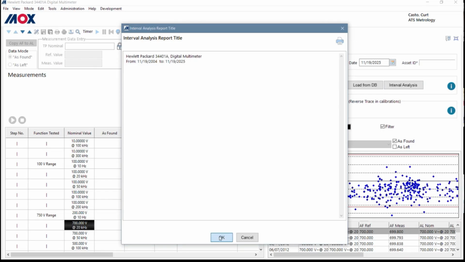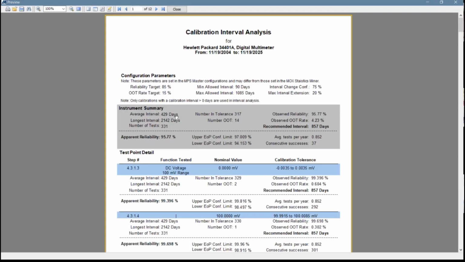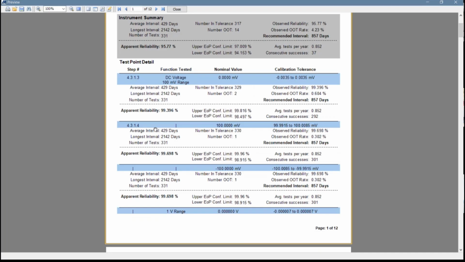This is basically for all calibrations. It shows the summary, and then the recommended intervals and all of that for individual test points.